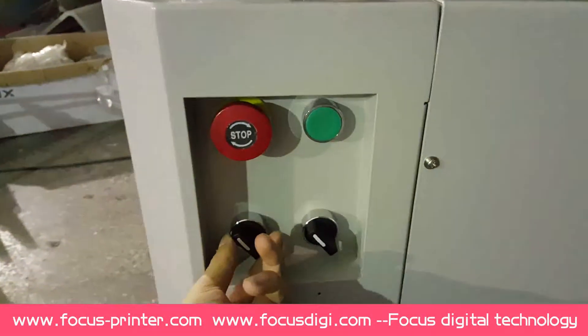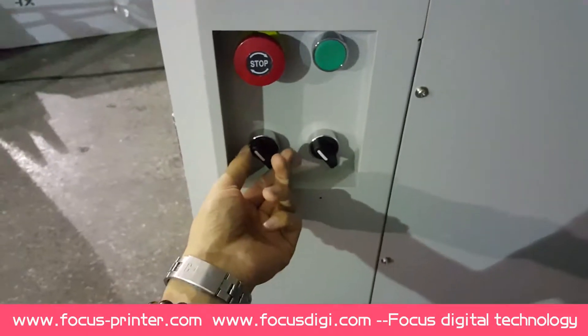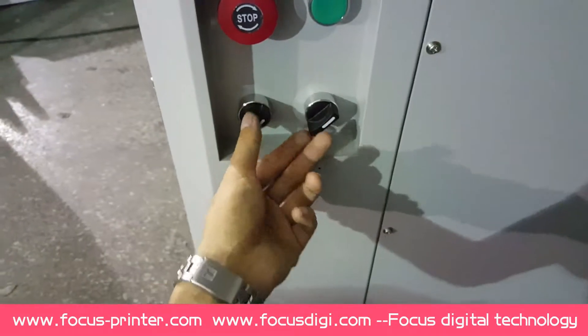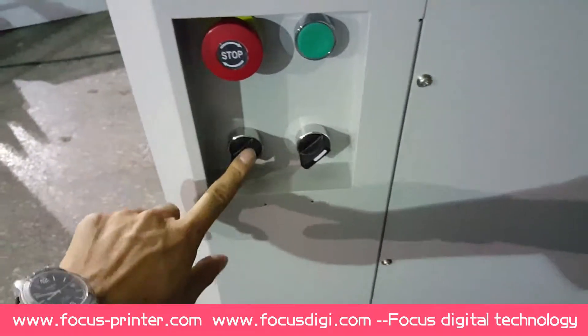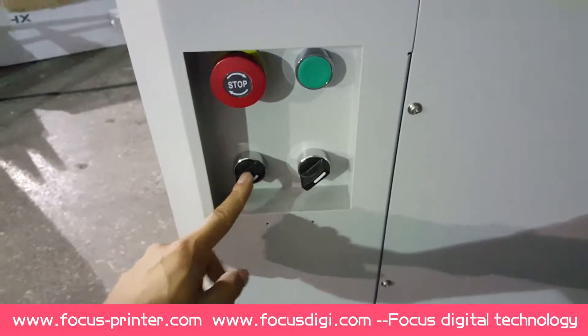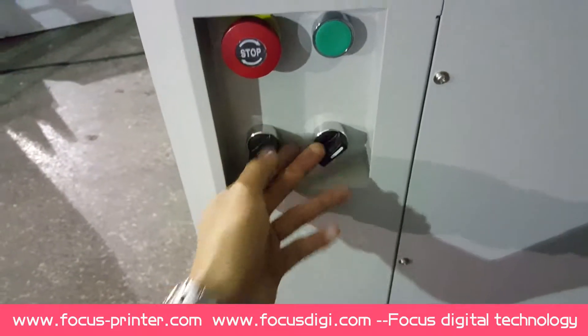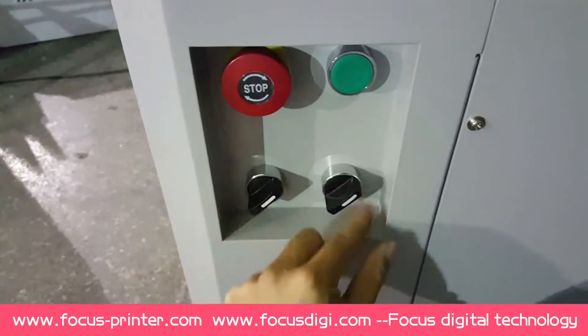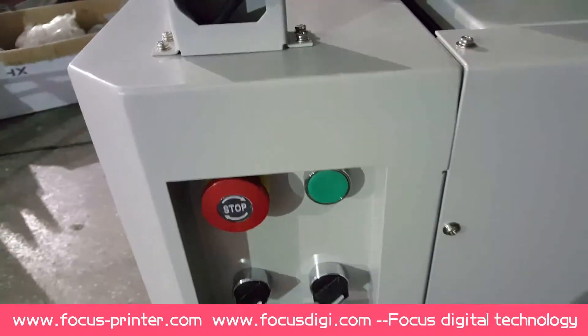Before you rise, you need to pay attention. Master this power switch for left and right flap rise. Master twine at the same time. Please, please, please — must remember: master twine both of these buttons at the same time. It cannot be one off and one on. It will be a damaged printer, damaged machine.